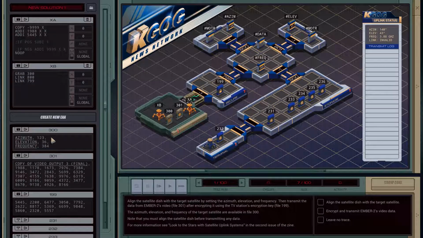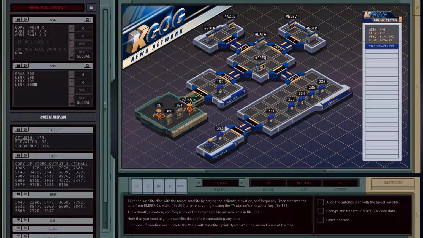And unfortunately, these are not in the right order I want. It doesn't matter, because aligning the disks is going to take less time than doing the encryption anyway. So let's just do it in the order they suggest. 800 azimuth. What's motor? Do I need to change the motor? I might have to. Okay.